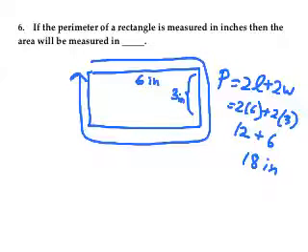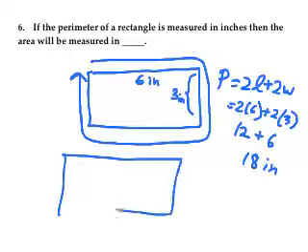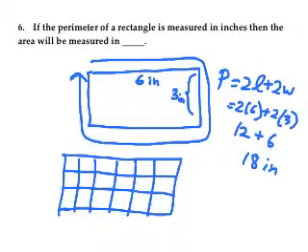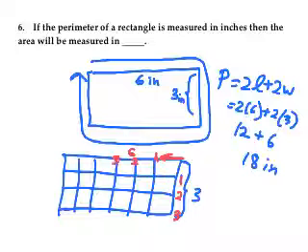But if we do the same thing, let me just divide this up into squares. So you can see this is 3. 1, let me do that in red. 1, 2, 3. And then this is 6 up here. So it's 1, starting from this direction, 1, 2, 3, 4, 5, 6.